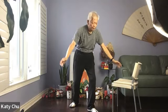Now your right leg in front, cross your hands, leaning back, leaning forward. Leaning back, go forward.